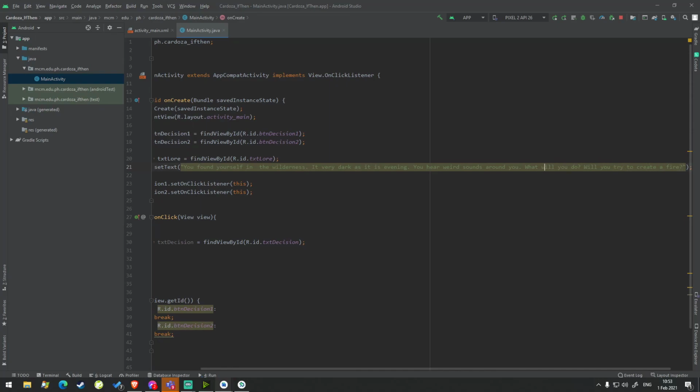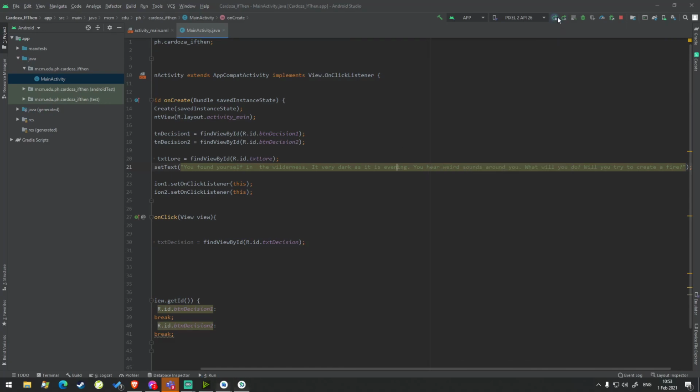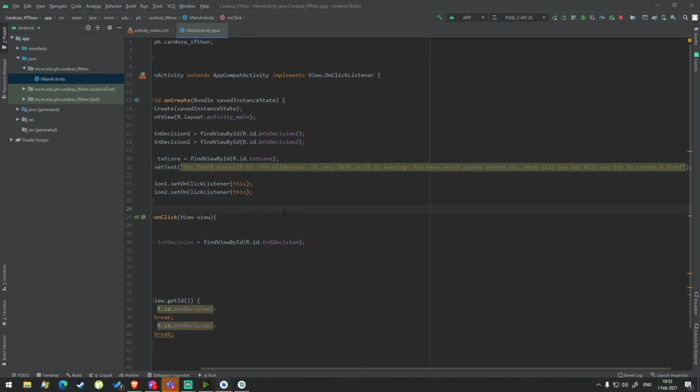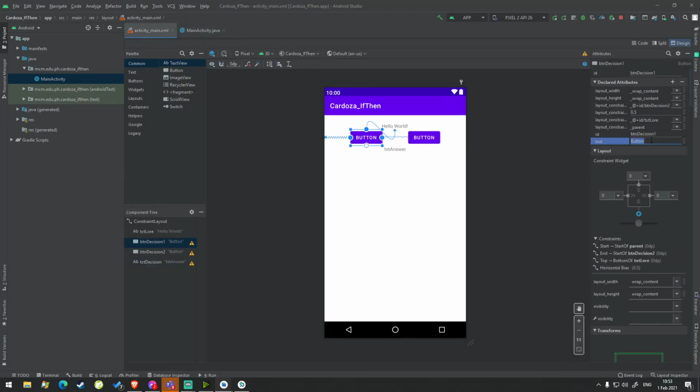So now we have added something here. Now, let's change the buttons to indicate yes or no. Say yes here, then no here.